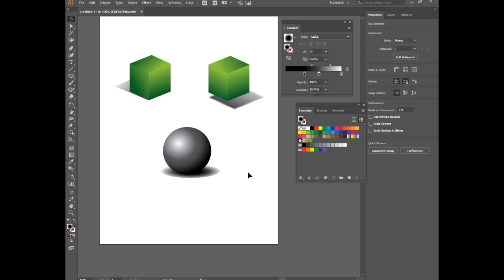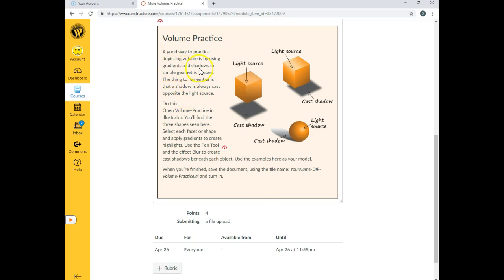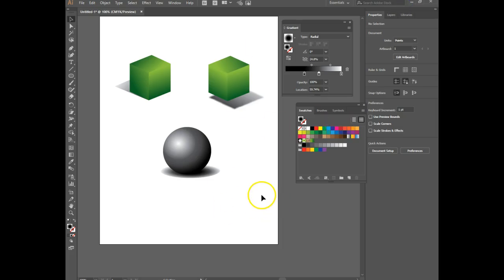All right. This is basically your assignment done. If you want to use colors on here, you absolutely could. Let's just double check. Yeah, so this is basically it. Play with your light source and your shadows. You're welcome to do things that are not like this, so long as the effect is you make it look fairly realistic, right, with your lights and shadows. All right, so then you can save that and turn it in.